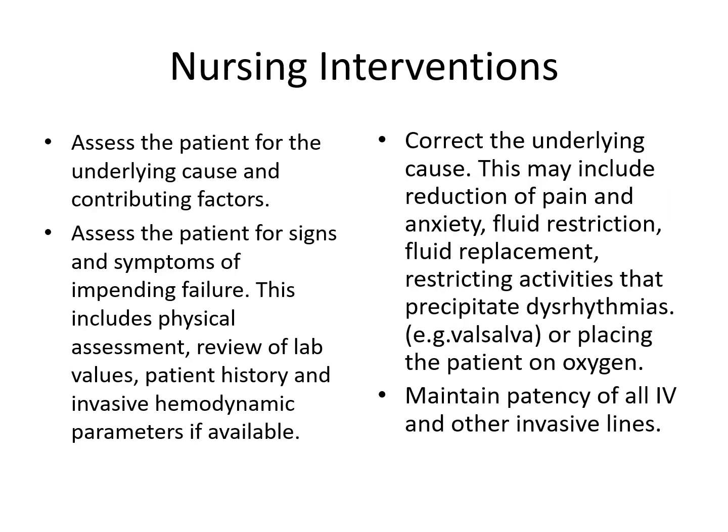What about nursing interventions for our patients with cardiac arrhythmias? Nursing interventions involve assessments, assessing the patient for the underlying cause of the arrhythmia. What is contributing to this arrhythmia? Sometimes, especially with sinus bradycardias and sinus tachycardias, we simply have to correct the underlying cause, and that will eliminate the arrhythmia. A good example was magnesium. If it's a low magnesium, hypomagnesemia, in for example an alcoholic patient, and he develops torsades, we can correct that underlying ventricular tachycardia by simply giving them magnesium supplements. Okay, so assess the patient for underlying causes so that we can correct that cause and get rid of that arrhythmia.